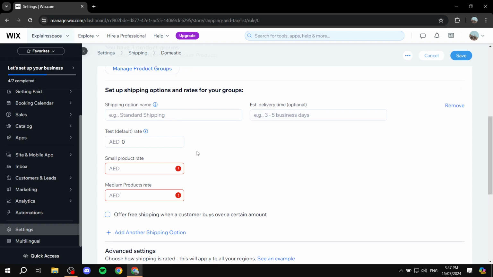And in here, we can just go ahead and set up the rate for each category. So here is going to be the test category. Here we have the small product category and then medium products category. Obviously, we'd want to give it a name. This is where you need to do test. Here, I'm just going to go for, let's say this is extra small. I'm just going to do 15. This is not dollars, by the way, so it's not really going to be $15. So don't worry about the currency, and let's just do that for the time being.